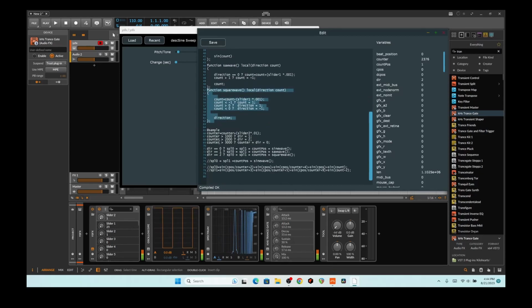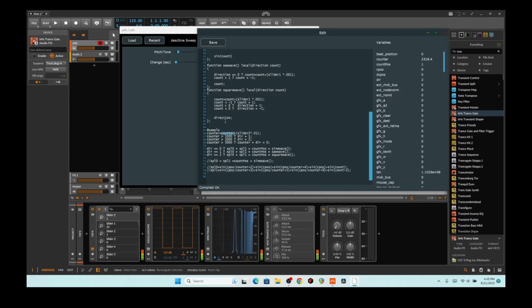Down here is the actual part that matters: every so often the JSFX plugin will ask for a sample, and you have to return it a number based upon what it's doing at that time. And that number is this count position. So basically, for every time it calls sample, it counts up the counter, as many times as the change in seconds here.